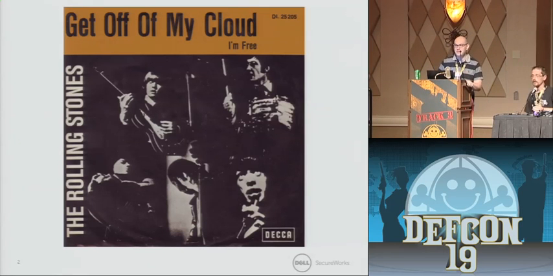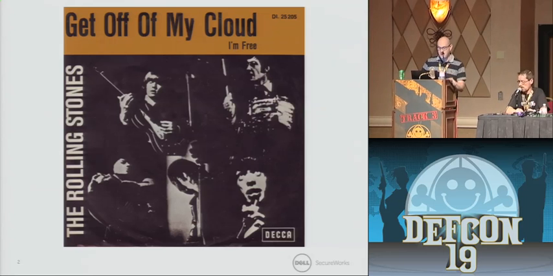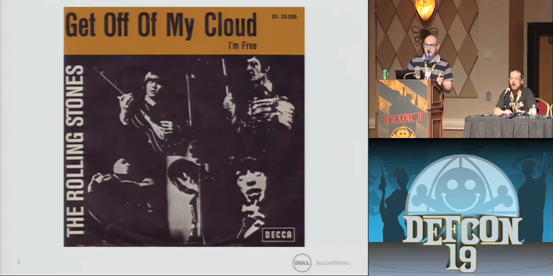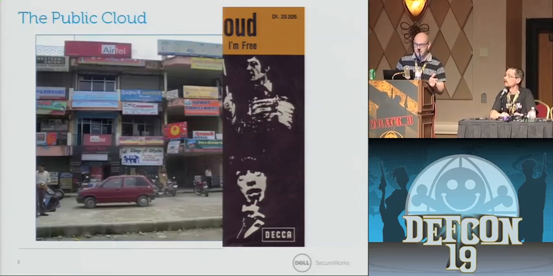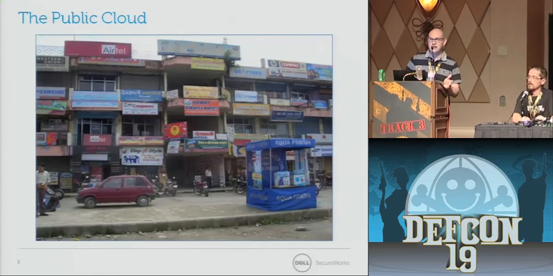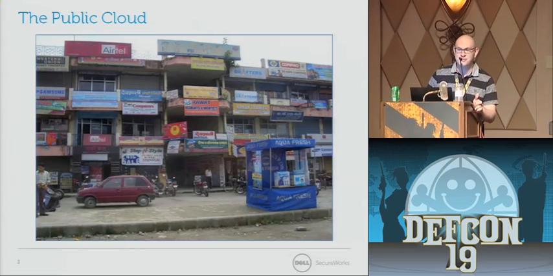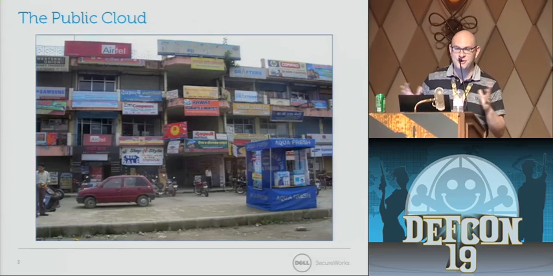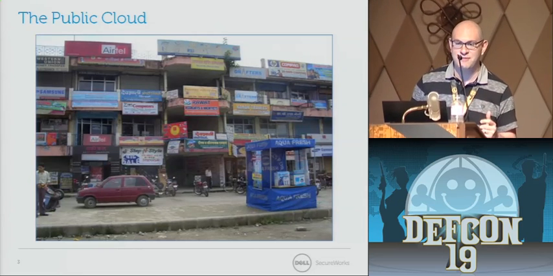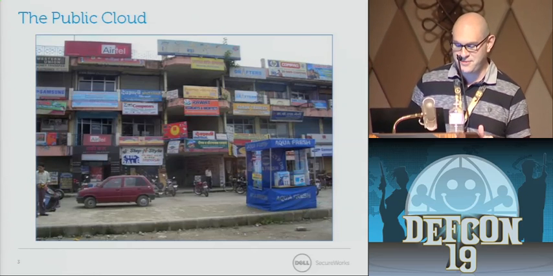So today we'll be giving a talk we call Get Off of My Cloud. Just to start with a little thought, or a pictograph if you will, this is one conception of multi-tenancy in the cloud, sort of a crazy bazaar of different customers all sitting next to each other on the same shared infrastructure. This is one way you can conceive of that.